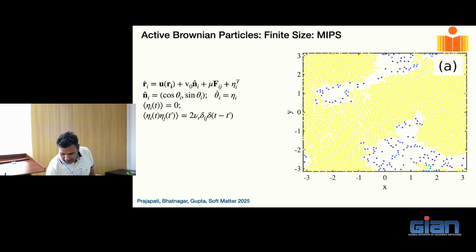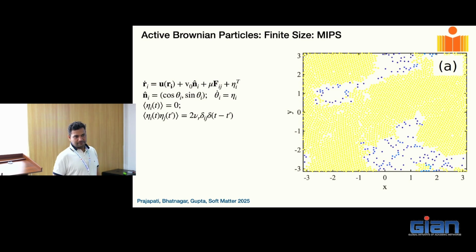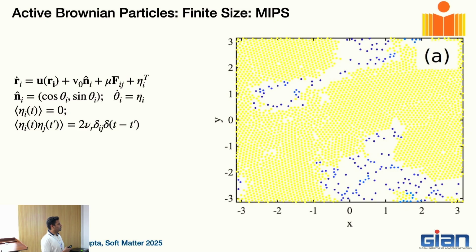Fine. Okay. So now what happens if you have finite size? So if you have active Brownian particles, and once you bring in finite size, this is without flow. If you don't have any flow, you have active Brownian particles. What are you going to have? You are going to have an equation where, forget about this U_i, that is going to be 0 because we are in the limit where your background flow is 0. You will have V0 multiplied by the orientation vector, and then, since there is a finite size, there will be particle-particle interaction. So particles can see each other, and then there is going to be F_ij, and then there is this eta_i term. That is the translational noise that I was talking about.